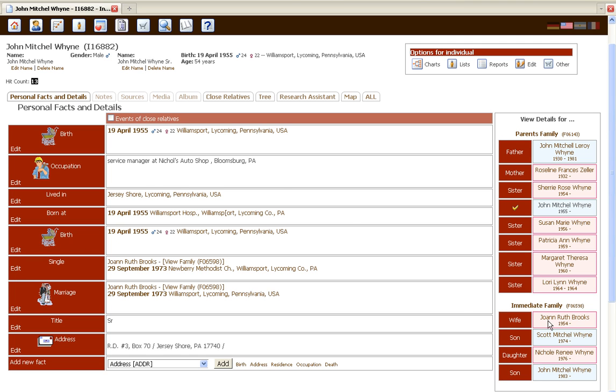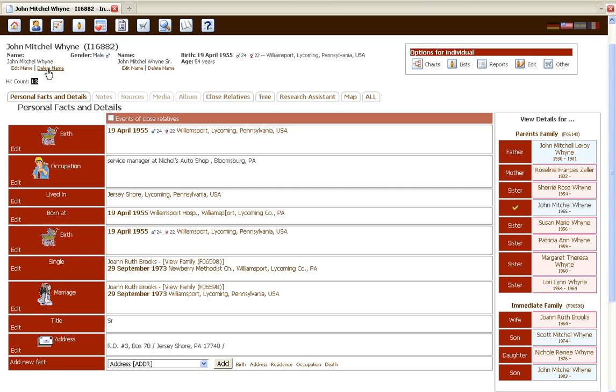So if we begin at the top of the page with this record, right away we notice that we have two names. We have John Mitchell Wynn and John Mitchell Wynn Sr. If we go and look at his family, we see that there is another John Mitchell Wynn, a son. So for now we have to assume that the senior is correct. If it's not, somebody who knows this family will probably correct it for us. But first off, we need to get rid of this redundant record.